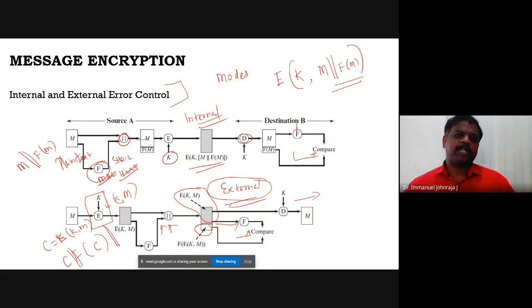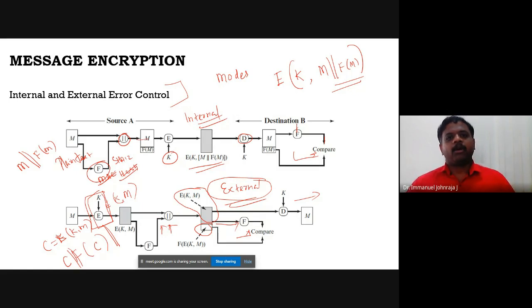There is no advantage or disadvantage, but one advantage I could see is in the second one: the encryption algorithm is not overburdened. Why? The encryption algorithm encrypts only the message, but in the first case, the message and the digest are put together and then encrypted. For larger messages, when you create a digest for every individual block, the encryption algorithm is overburdened. It is going to take a longer time than the second version.